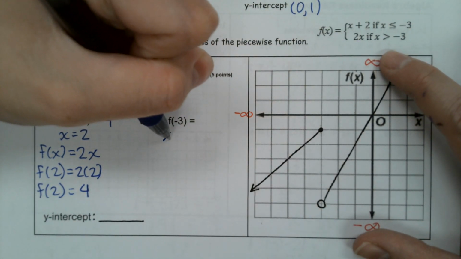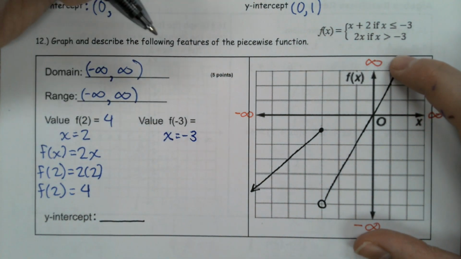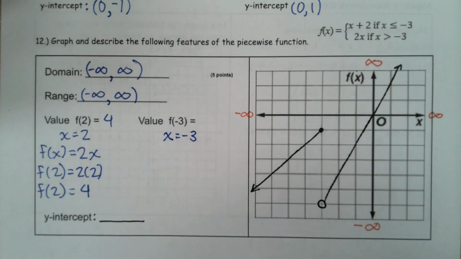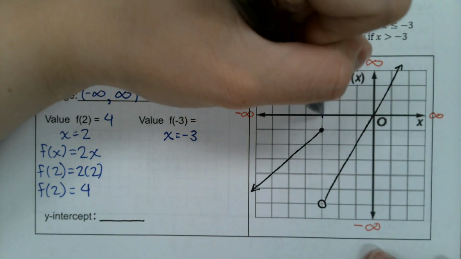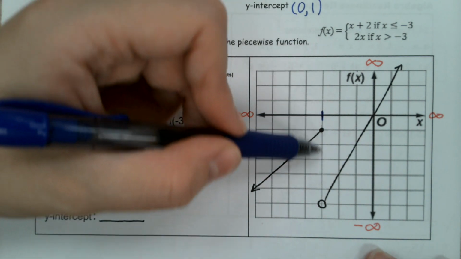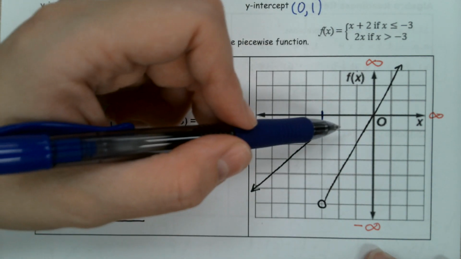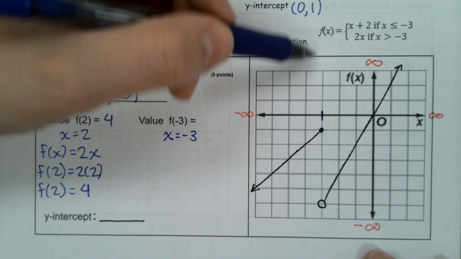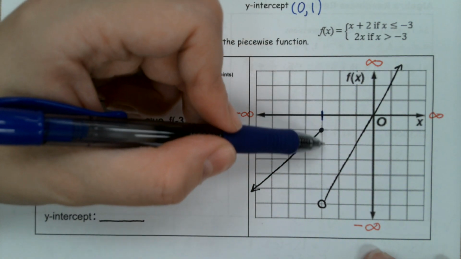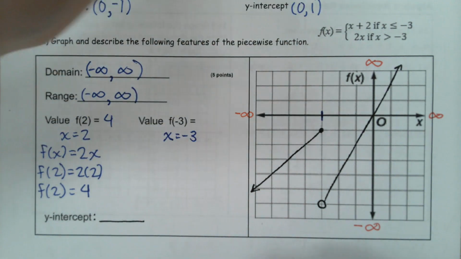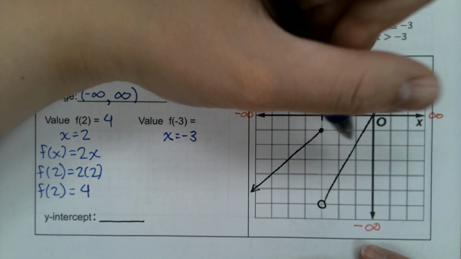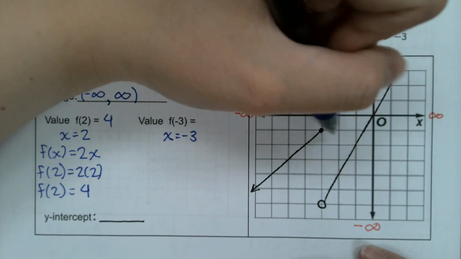Negative 3. X equals negative 3. And I can use the graph for this one, so I'm going to. Negative 3 on the x-axis, we go left 3, 1, 2, 3. Negative 3 is right here. So I'm going to look up and down this for a y value. My x is here, what's my y? I've got a filled in point here and an open point here. Can't use the open point, so let's go to the filled in point. When x is negative 3, y is negative 1.